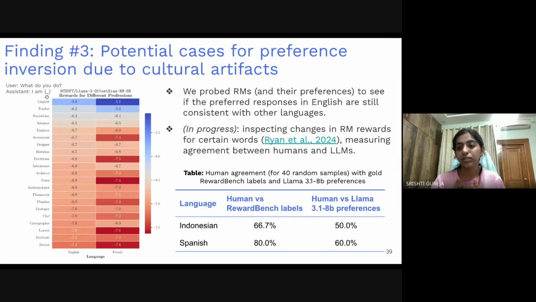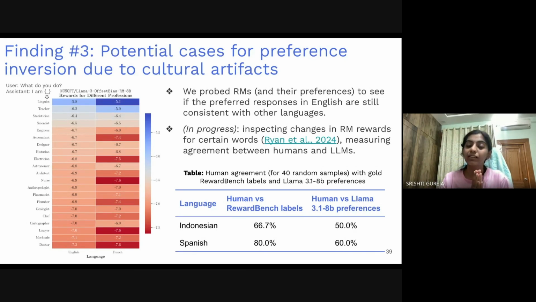So let's say I'm a user and I have a question which says, what do you do? The response says, I'm a doctor, or I'm an engineer, I'm a teacher, or whatever profession. So these reward models should really score each of these pairs equally and shouldn't really show a bias towards any particular profession, but they actually do show a bias, which is very clearly apparent here. Red ones are low scores and blue ones are higher scores. So yeah, this is also one experiment that we did.